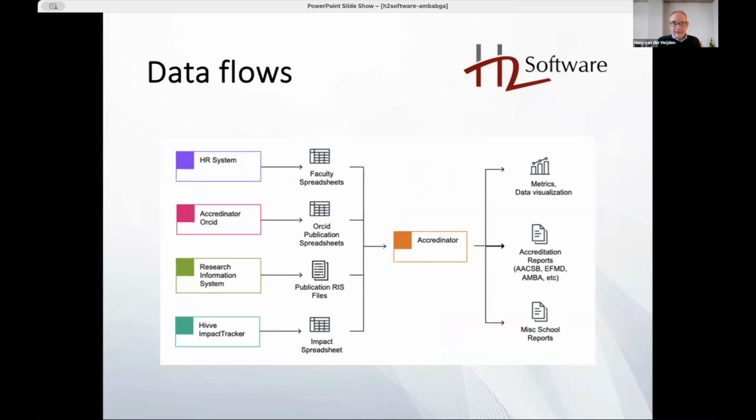So for example, for the faculty, we use the HR system. The HR system obviously produces a couple of spreadsheets for faculty, which we can import. You can, if you want, also take data from ORCID. Not every school does that, but I know there are quite a few schools who are looking at the ORCID data just to collect publications, for example, for their faculty and so on. Most schools will have a so-called research information system. I mean, players like Pure and Elements and so on. And we take information from there as well, in particular around the publications side.